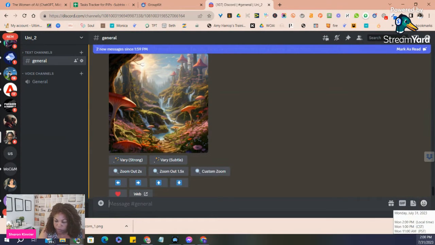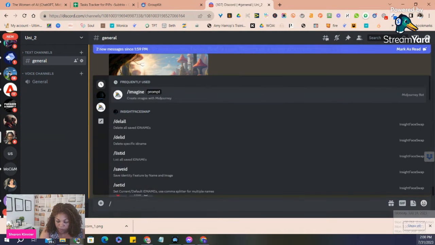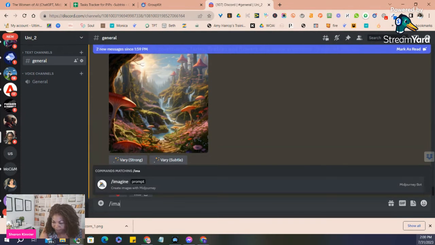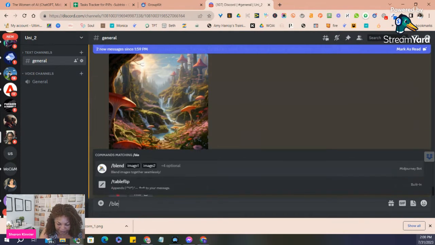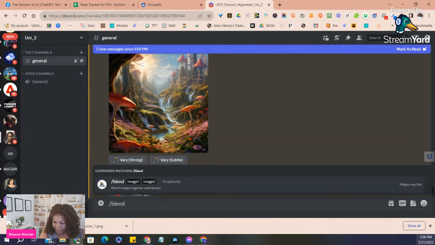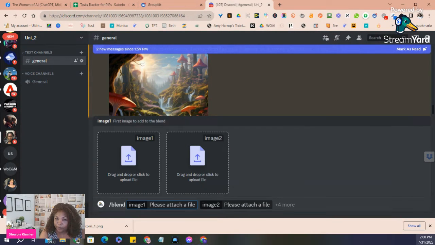So we're going to go back to the beginning, and we're going to type a slash and imagine, sorry, blend. And when you type blend space, the prompt will ask you for your two images.